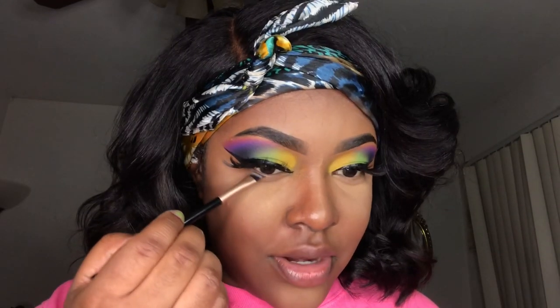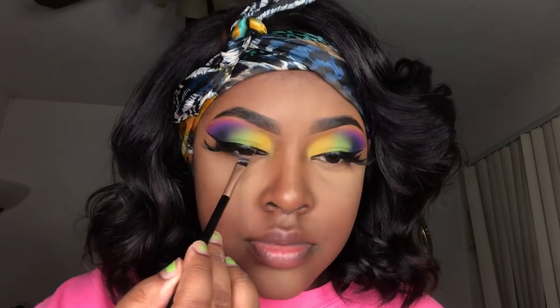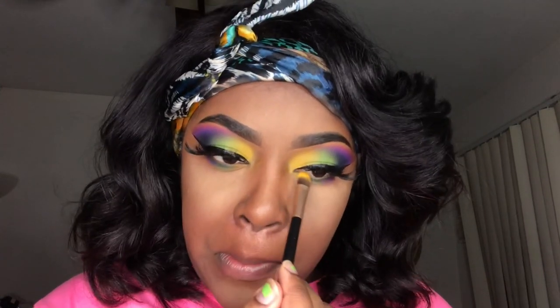I'm going to take that black single eyeshadow from Wet n Wild, and I'm going to put it directly under my eyes first. Now I'm going to take that dark blue shade mixed with a little bit of the purple, and I'm going to put it under my eyes. And after that, I'm going to take the green and go right in front of it, and then the yellow. So basically all the colors that we put on the top, we're going to put on the bottom as well.